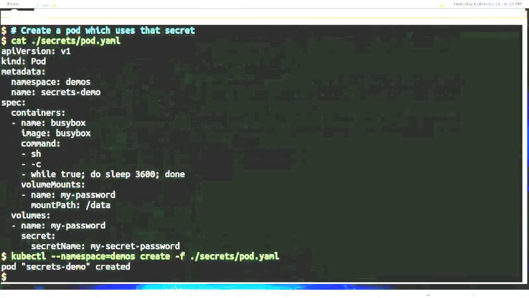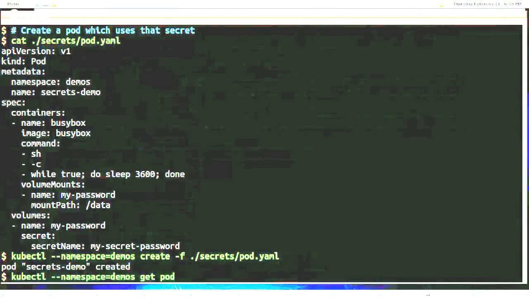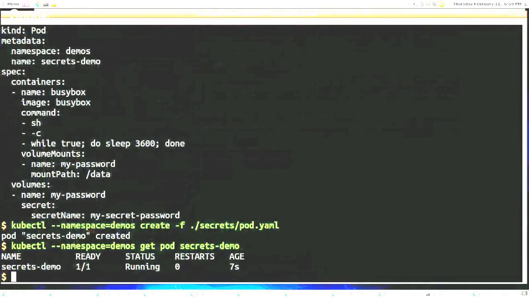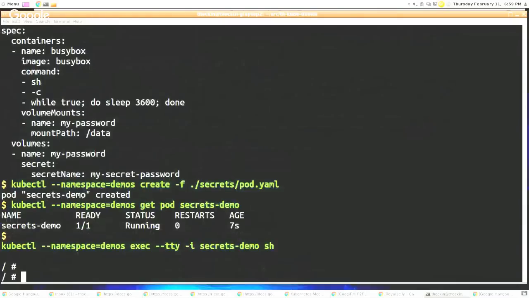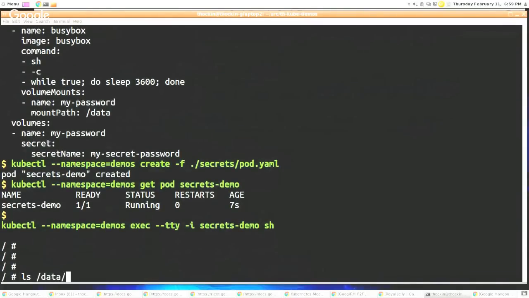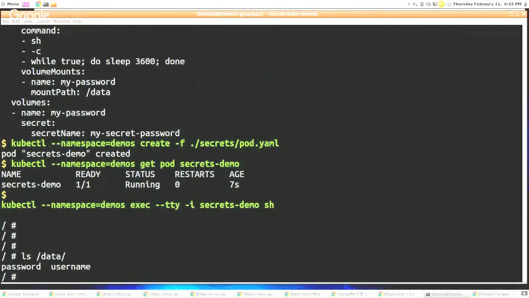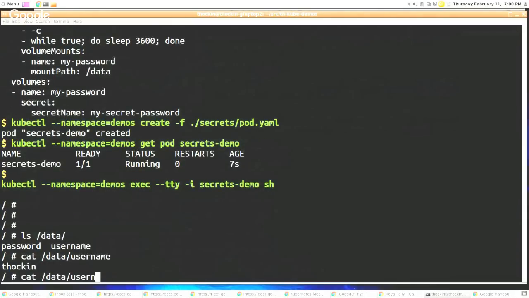So I'm going to go ahead and run my pod. The pod has been run. I'm going to make sure that it's there. It is in fact running. So I'm going to exec into my running pod. So I've actually just made a connection through our API server to the running pod in my cluster on GCE from my laptop right here. And what you'll see is I have those files, password and username, that were base64 encoded in my secret object. And I can, whoops. This is why I don't type in front of people. You can see that my username is there, and my password is there.